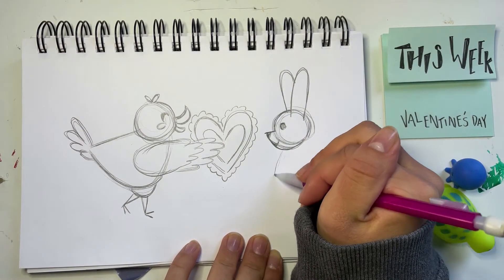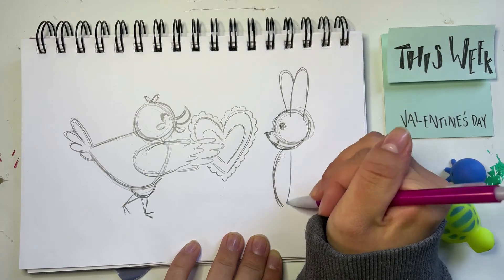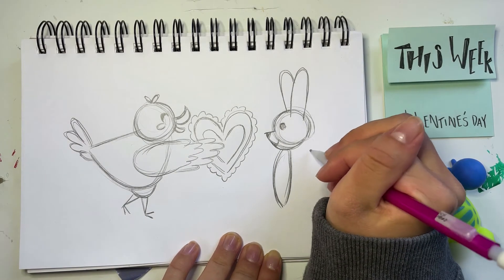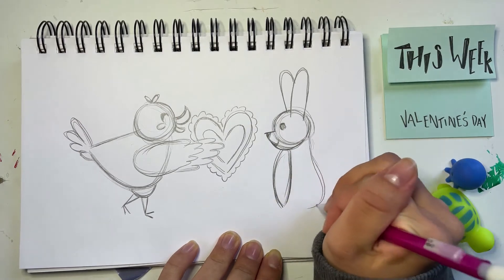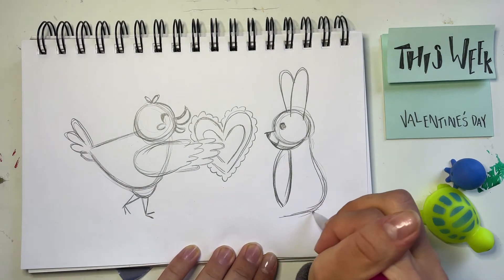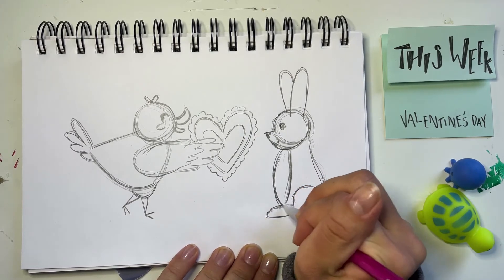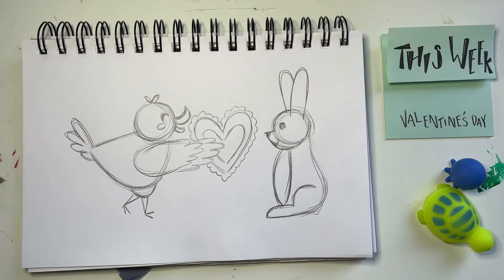Now underneath this I'm going to draw a curved line for the belly, and a line next to that to separate the belly from the rest of the body. I'm going to draw the back now, going behind the head, drawing this curved line going down, then curving it in the back and bringing it in. Then you can create a straight line on the bottom and curve it for the foot — create two curves, one for the foot and one for the leg. This is looking super cute so far!